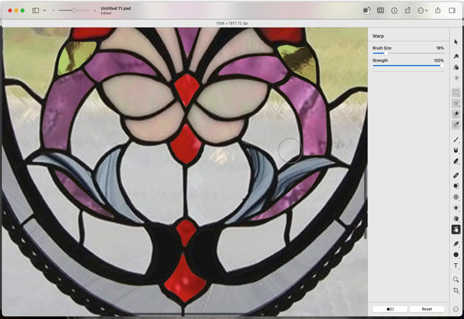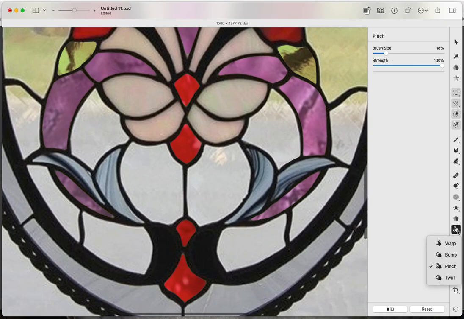All right. What I'm doing is I'm dragging these pixels over, just fixing up the solder a little bit. Also, the other tool, you can go pinch. You can pinch it. See? Fixing up a few solder lines. See a little solder blob right there?